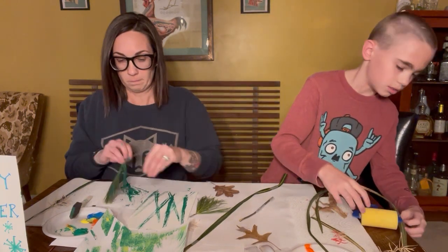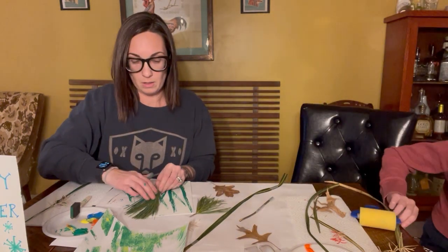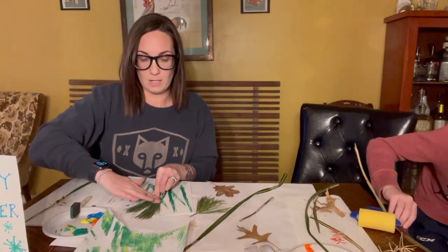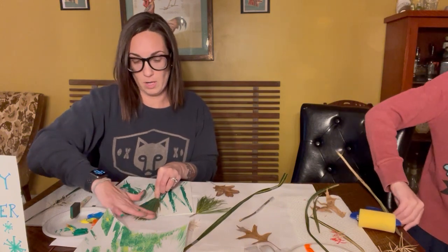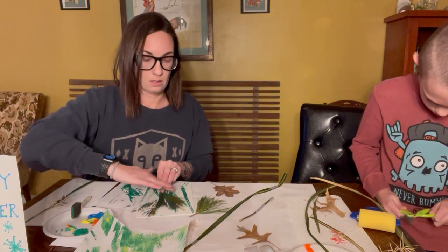Okay, and then I'm just going to take my pine needles, lay them out, and press on them a little bit. Again, this is a bit of a messy project, and that's okay. Art's way more fun when it's messy, in my opinion.